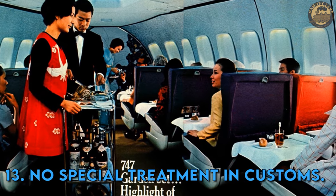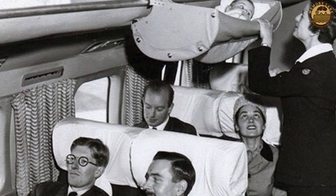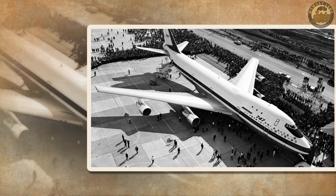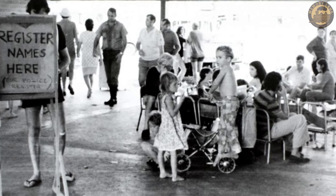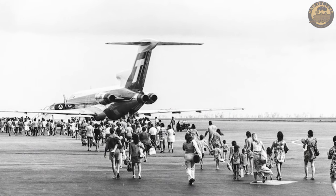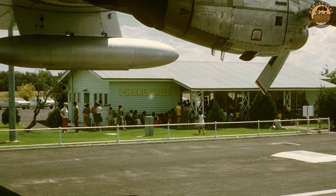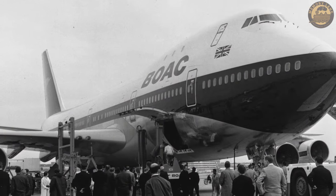No special treatment in customs. There were no air bridges in those days. After being cosseted in jet set luxury, you'd need an umbrella at Heathrow or a fur coat at Sheremetyevo, because you walked out onto the tarmac and walked — sometimes a considerable distance — to the air terminal. When you got there, there was no air conditioning, or at best rudimentary heating, while you went through customs and immigration. Without a Schengen zone or passport-free European states, there was no relief from the indignities of having your baggage opened and searched, filling in immigration forms and showing your passport, not to mention restrictions on the amount of money you could take abroad and currency restrictions on how much of it you could change into foreign currency.